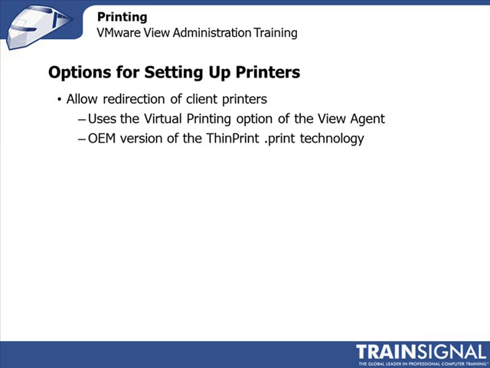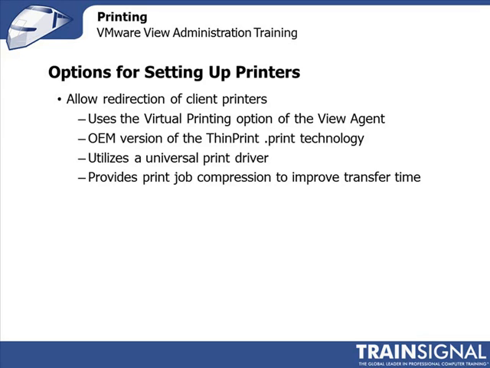It uses an OEM version of the thinprint.print technology, which provides a universal print driver for the View desktop to use. It also provides print job compression, which improves the transfer time, especially over slower connections. So those large print jobs that need to move across the wire from the virtual desktop to the client device in order to print can be done a lot quicker.